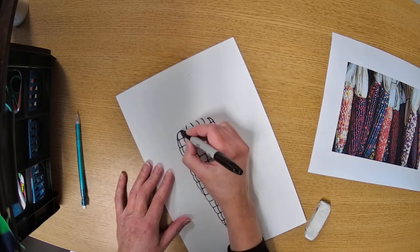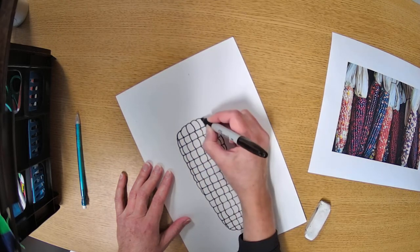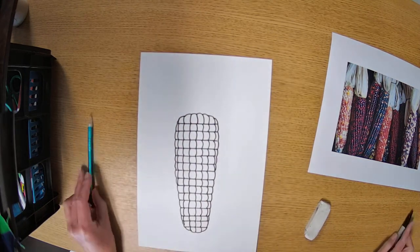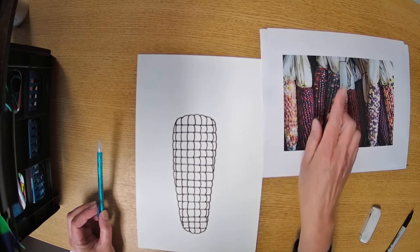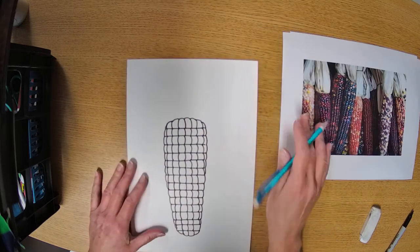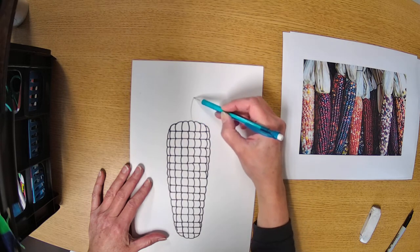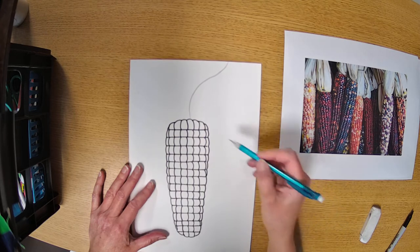Now across the top, I'd like you to do the same thing. Finish off with some curves. When you're done with that, your next job is to draw the husk coming off of the top of the corn. So I would like you to start somewhere at the top and make a line that gently curves and goes right off the edge.